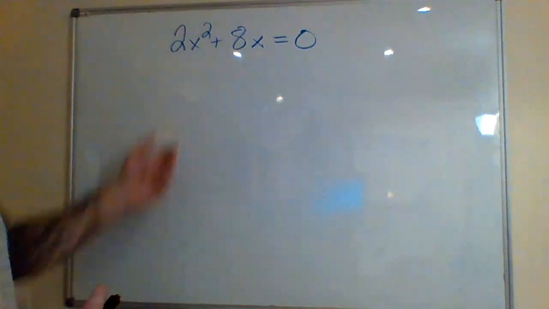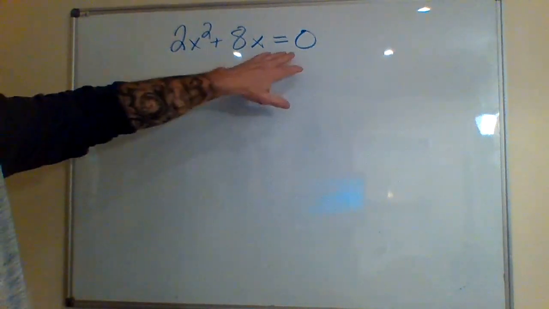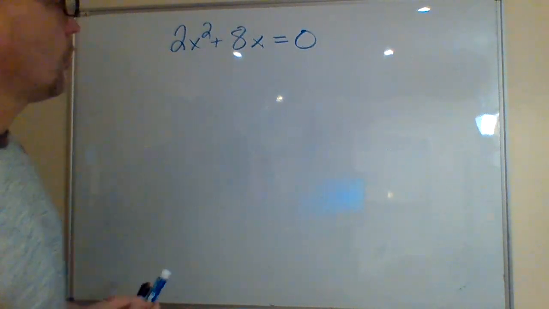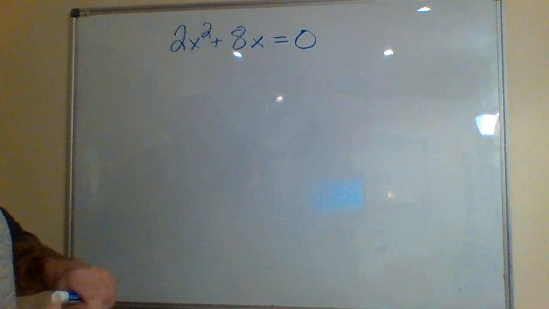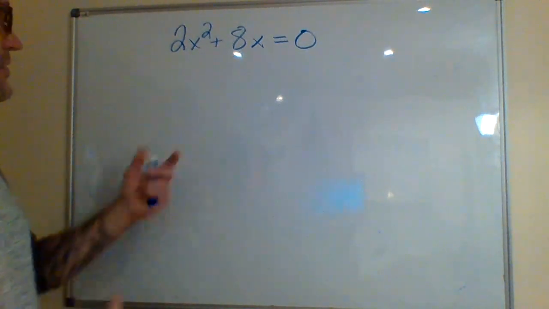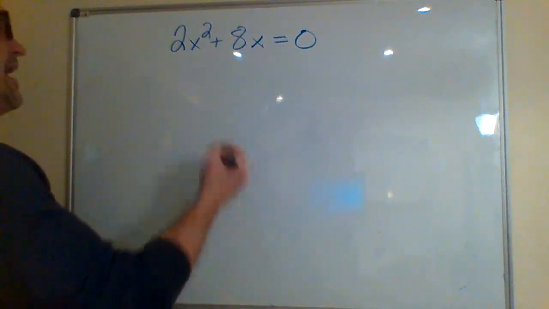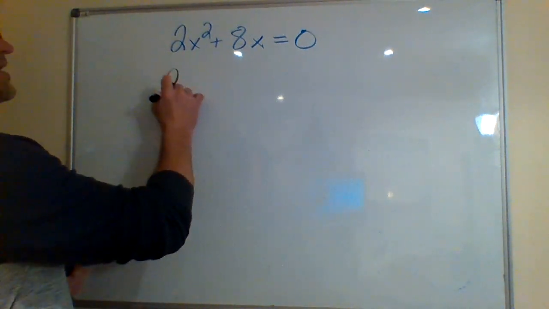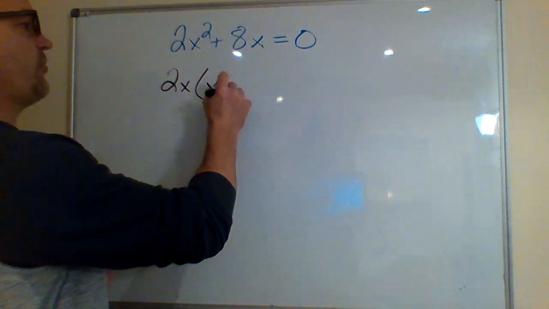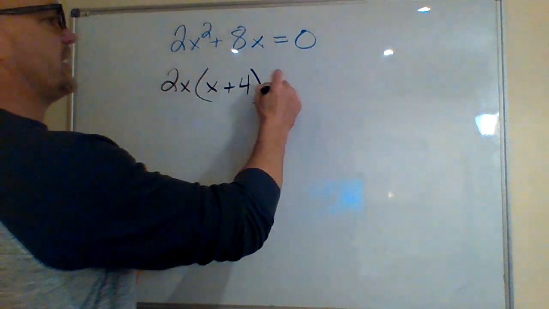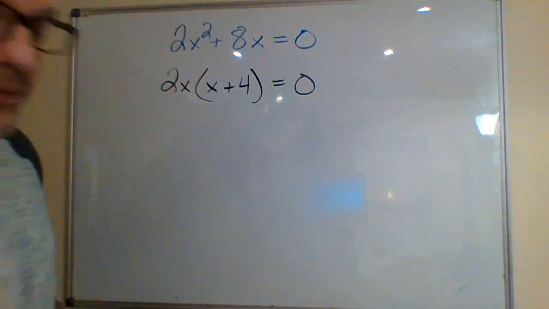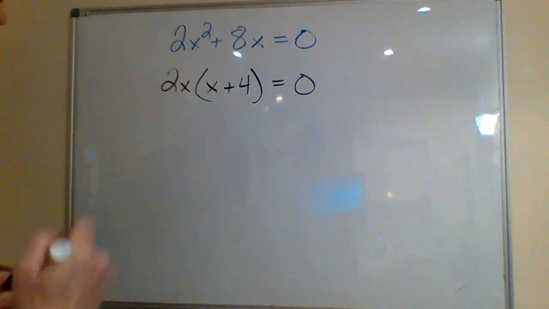So what we're going to do is take a look at that and say, okay, it's set equal to 0. Let's see if we can factor that and use our zero product property. Well, of course, since this is just your ax squared and bx term, we can factor this using a GCF. And I'm sure most of you are already looking at it and saying, hey, I can pull a 2x out of there. And you can. So if I factor out a 2x, I'm going to have x plus 4 left, and that is going to equal 0.